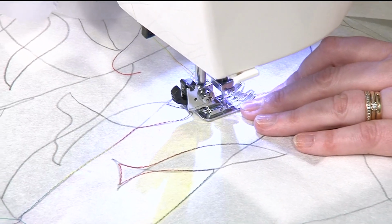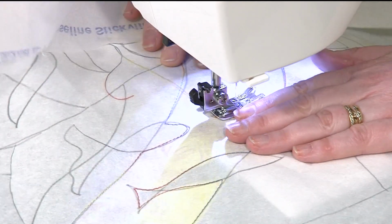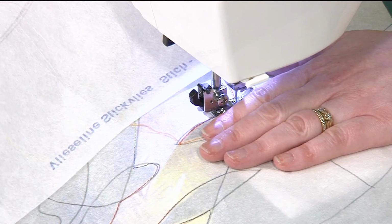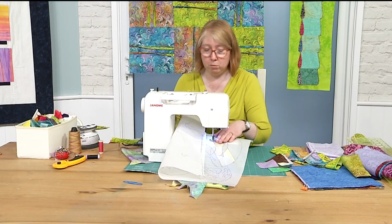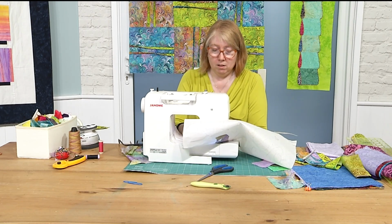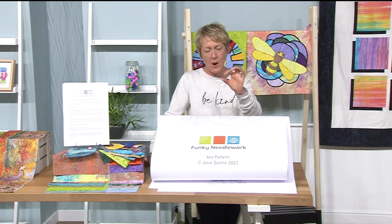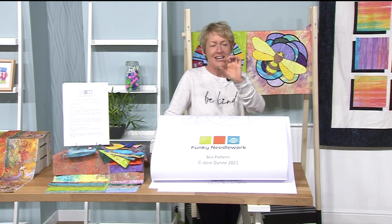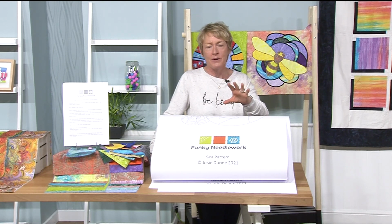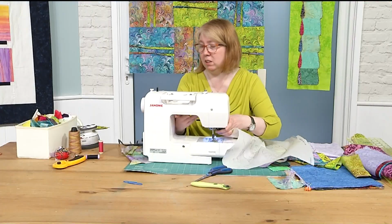You could even piece some pieces together first and then put them underneath and use up all the tiny little bits, because I've got a little tub of bits here that were left over from one of the other quilts. And that's why you should never throw out any of your fabrics, especially the batik fabrics, because even a tiny square, like a couple of centimetres, still gives you a beautiful pattern and a lovely design and gives you that pop in any kind of project that you're working with. I think it's absolutely gorgeous. It's brilliant.